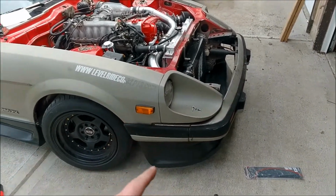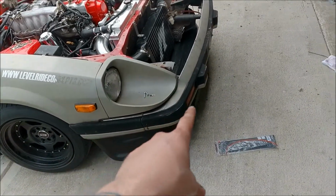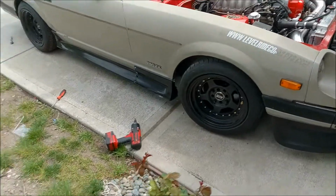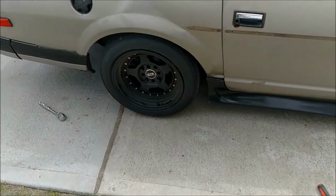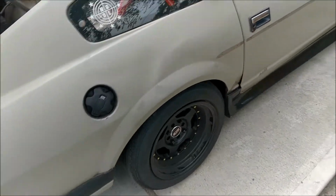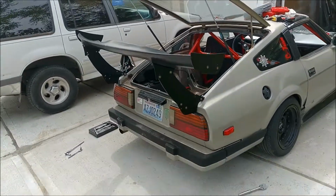So far, I have gotten these pieces reconnected. It's just zip tied on. The bumper ends are zip tied. The front of the bumper is bolted on this time so that it doesn't fly off. Side skirts are bolted, except for the back. I've jacked the back up, taken the rear wheels off, and then thrown a self-tapper in there. Wing is back on.